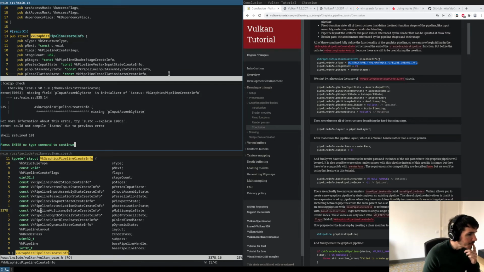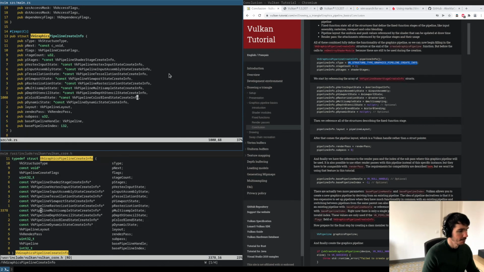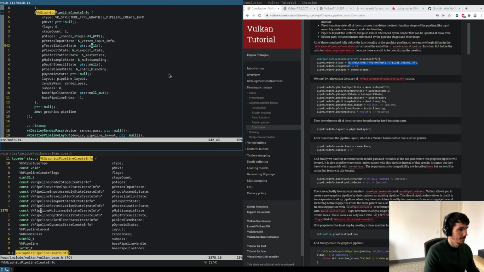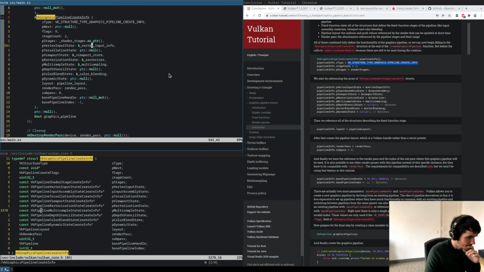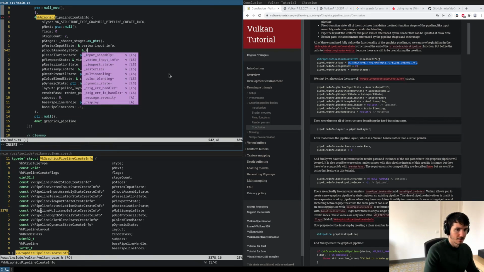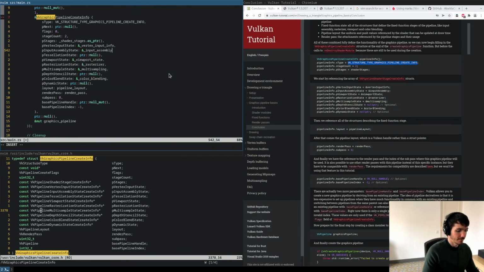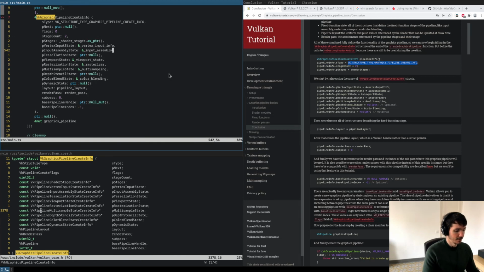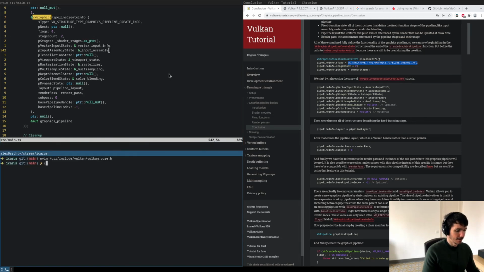The input assembly state. That's right, we missed the pInputAssemblyState, which should be input assembly. Anything else? And it is compiling. Let's try to run it.